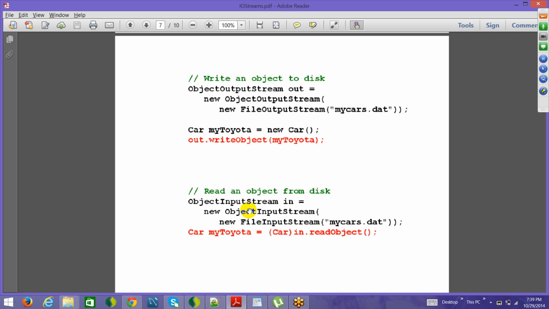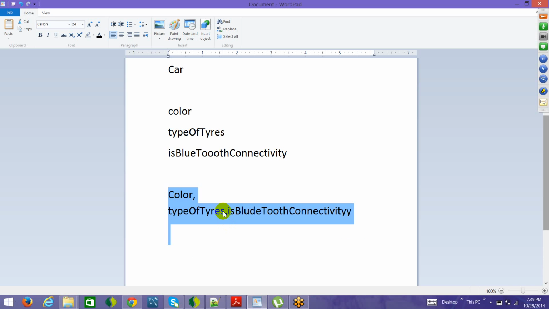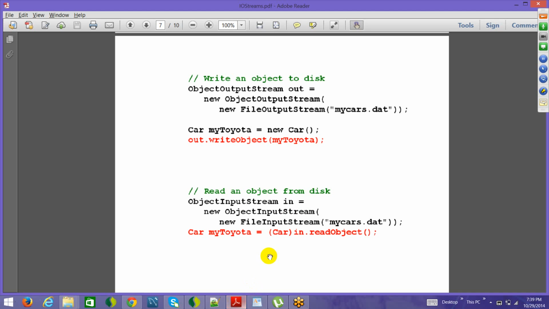The basic implementation of the serialization interface which Java has is that all the attributes in this particular class, like color, type of tires, and Bluetooth connectivity, which we defined here, will be written in a file.